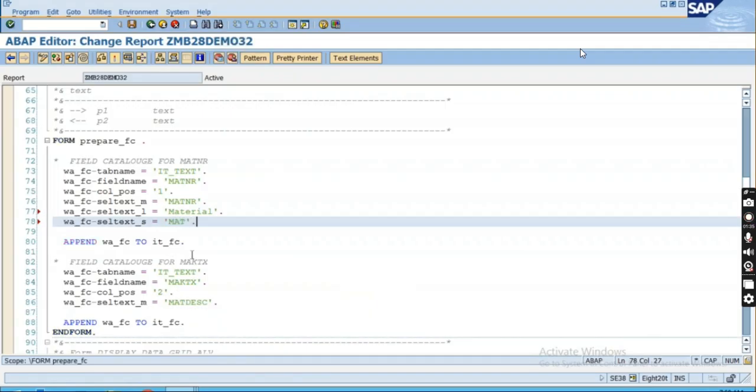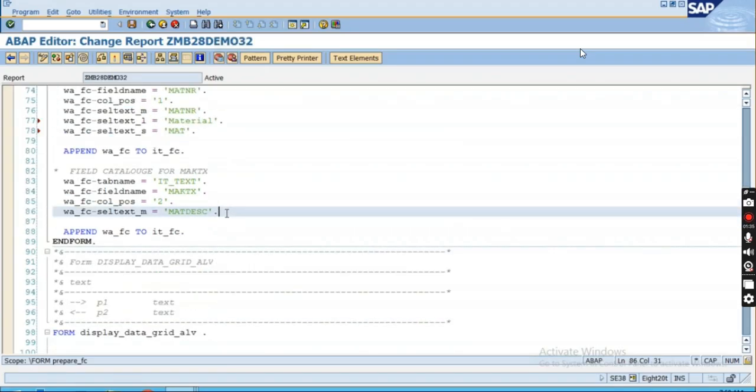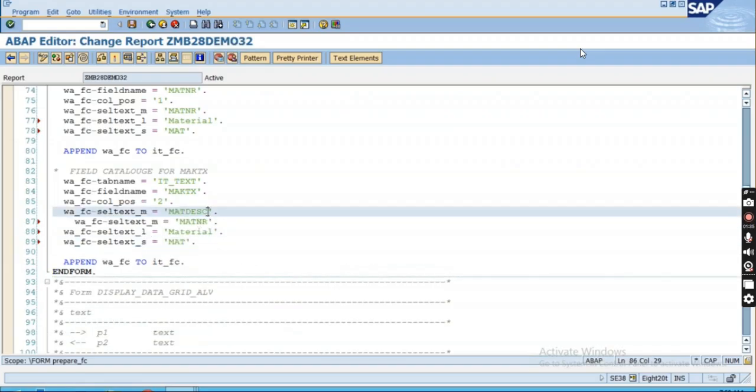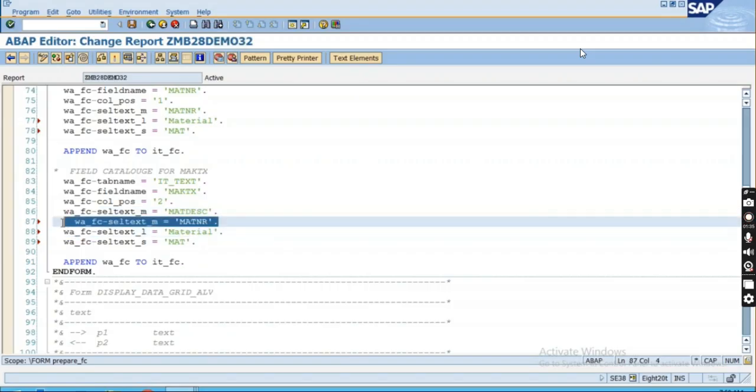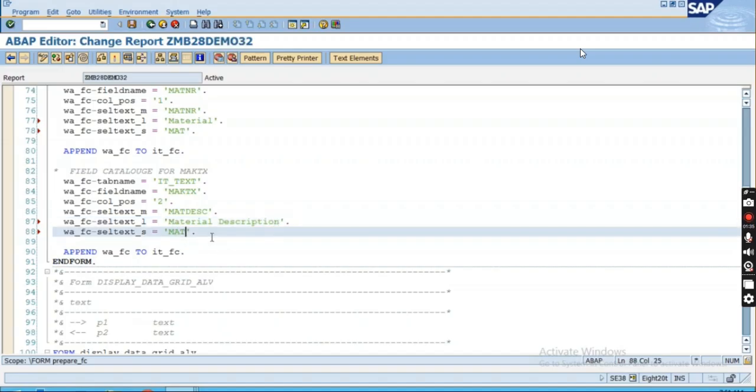Okay, so like that, here also I'm going to put it, control V. This is the medium we have already written, so I'll remove this medium one. Large is material description, so material description. Okay, and here we are having the small, so MATD, simply I'm just going to write it.